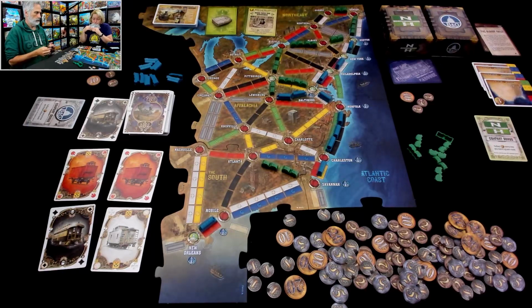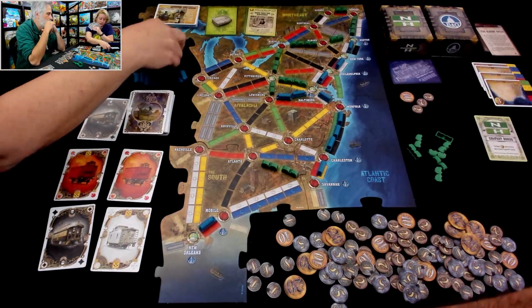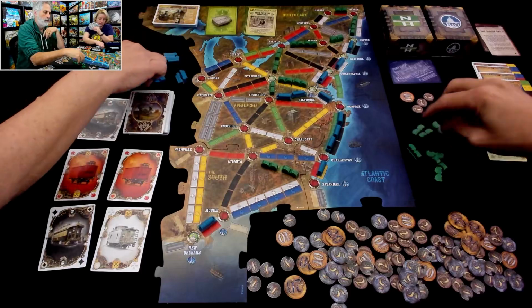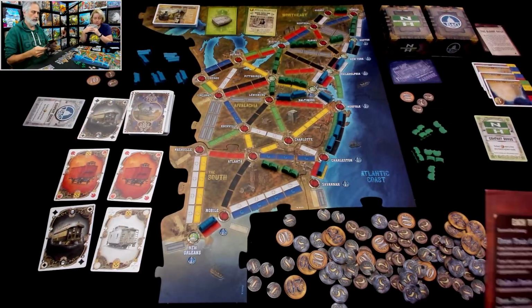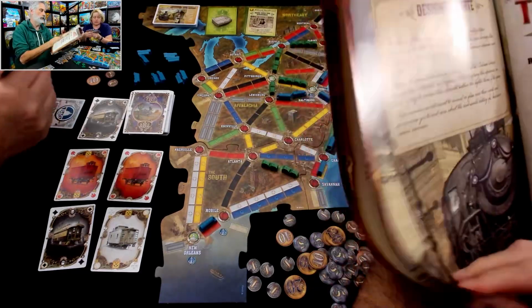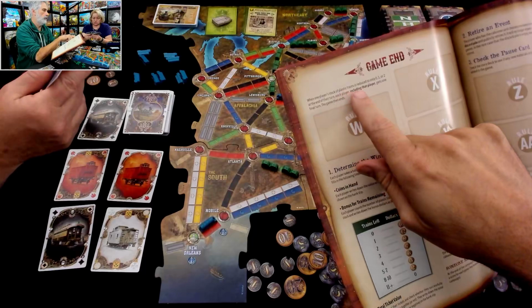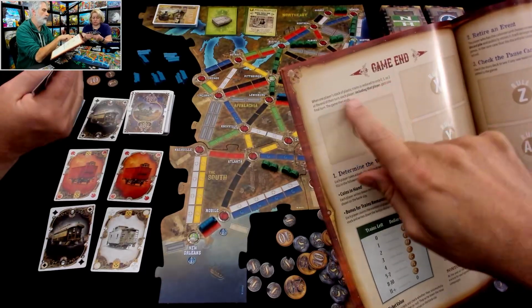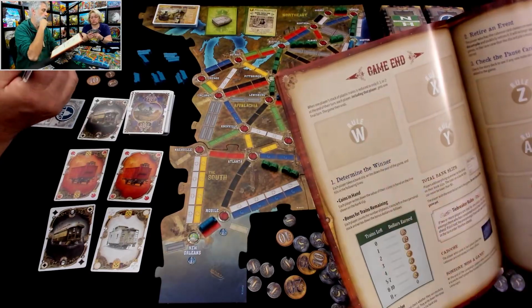All right. Okay. And now I'm going to... How do I do this? Now, the final stretch is the hardest stretch. So we've got six. I've got 9 left. I have 1, 2, 3, 4, 5, 6, 7 left. Oh, dear. And again, I was just going to look this up. The game ends when one player's stock of trains is reduced to 2 or less. At the end of their turn, each player, including that player, gets one final turn.